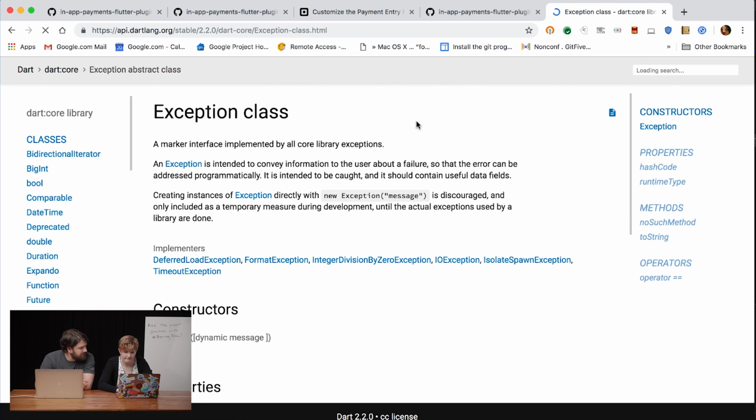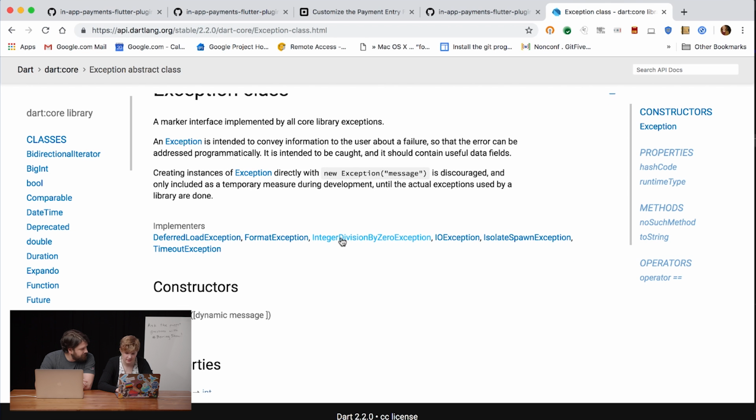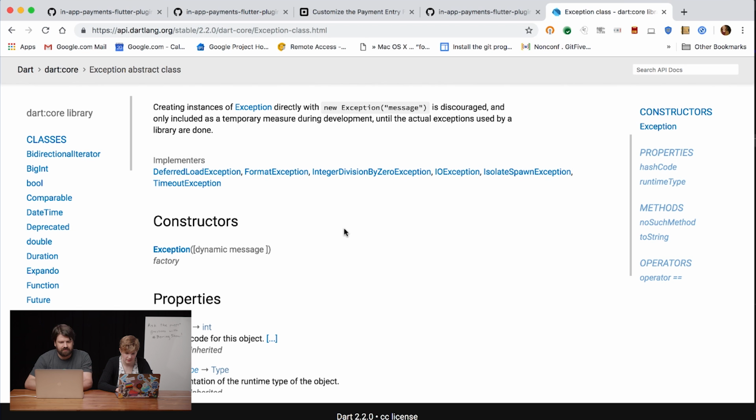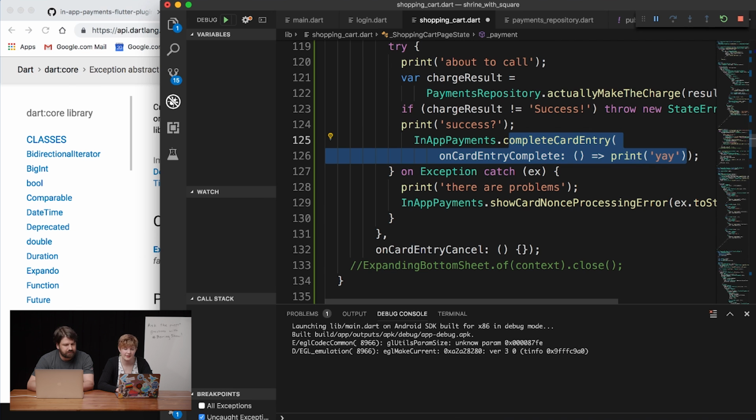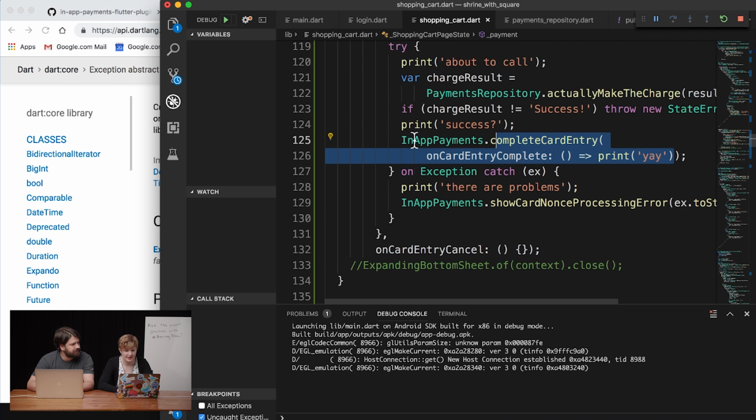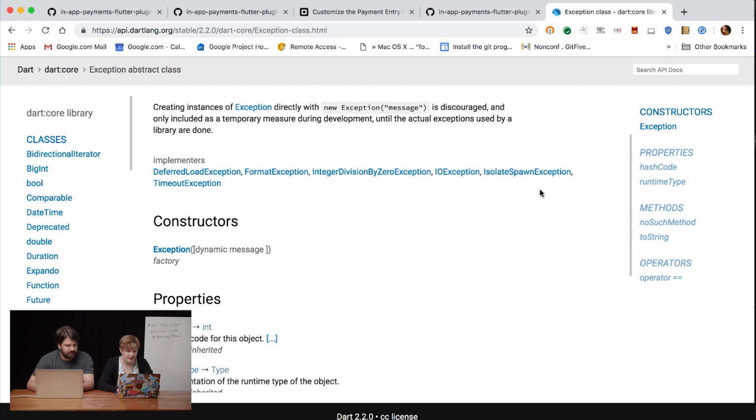Maybe because we're catching on exceptions specifically rather than errors as well. Is state I error maybe not an exception? Yes, I bet that's it. Exceptions versus errors.